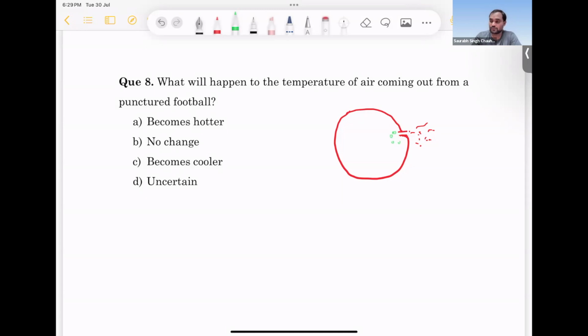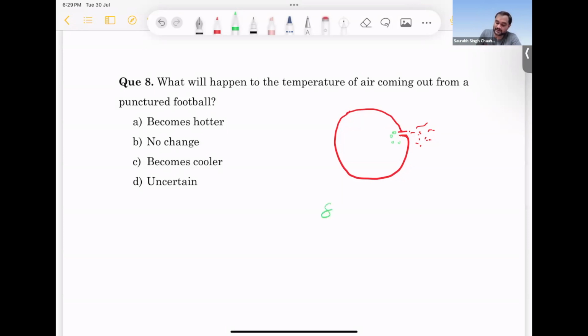And if you assume that this process is happening at quite high speed and there is not sufficient time for the air to get some heat from outside, then we can assume that this process is some sort of adiabatic process. There can be some heat transfer, but it can be very negligible, right? Because it is happening at very high speed and there will not be sufficient time for heat transfer. So what will happen? There is no heat transfer, if you assume, and there is expansion. So what will happen?